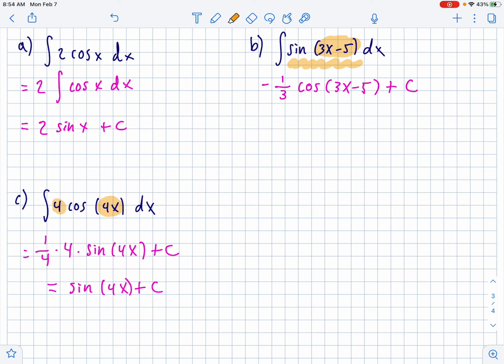If you were taking a test or a quiz or doing your homework and you're like, I'm not sure if I got the right answer, take this and take the derivative of it to check and make sure you would get this, which I think you do when you do a chain rule. Derivative of the outside with the inside untouched times the derivative of the inside. And then, of course, there could have been a plus c on the end.